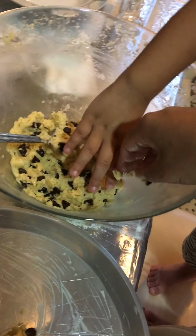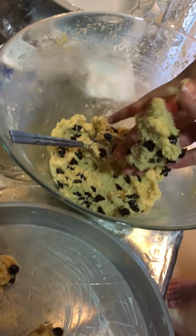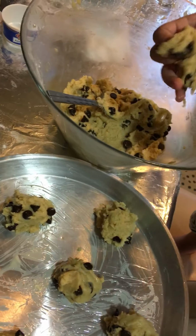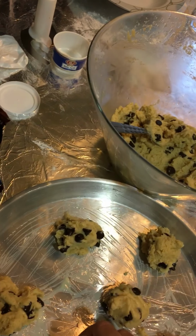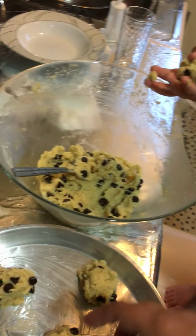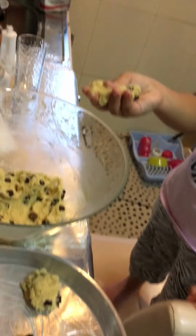I like the chocolate chips and the cookies by the skin. Oh, I got the big one. Okay. It's okay? Yes. The Hershey Kiss is so yum. Okay, put it here, please.